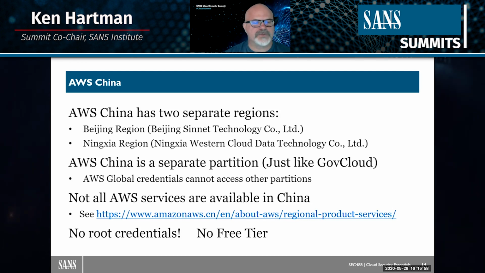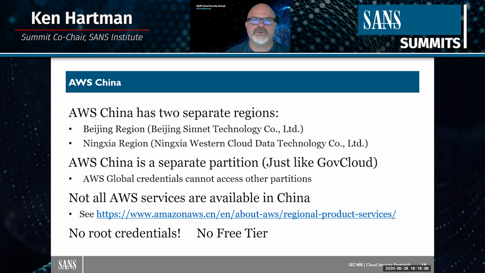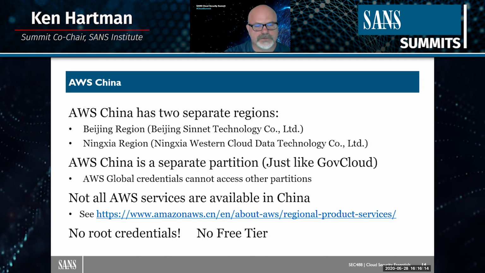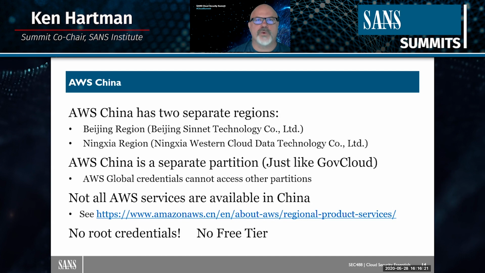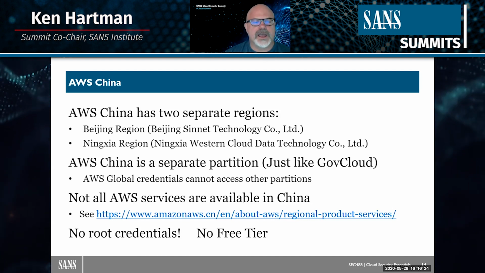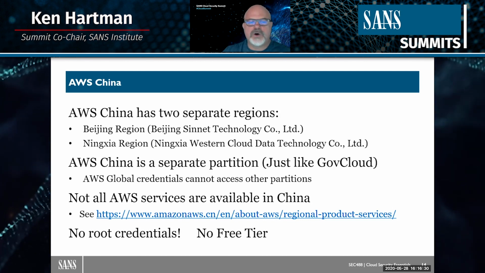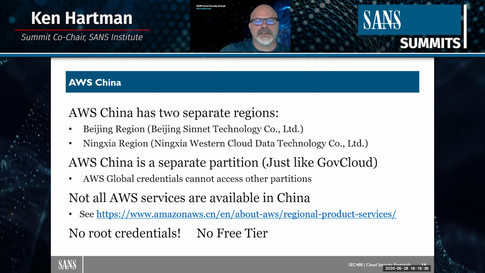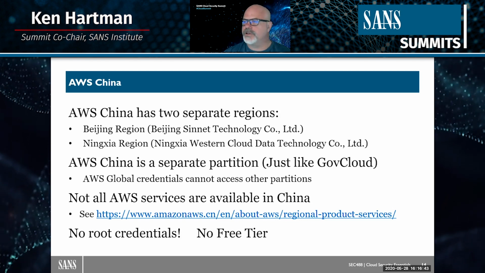Another thing that surprised me when my security team was trying to secure my company, this was when I was working for Illumina, and Illumina is a provider of gene sequencing equipment and informatics services for analyzing the sequenced genes. There's no root credentials for AWS accounts, and that kind of blew us away. So what we had to do was create an IAM user account for emergency break glass, and we gave it full administrative privileges to the account. But that way we at least had that in case of emergency break glass. And also, if you read the documentation, there's no free tier.